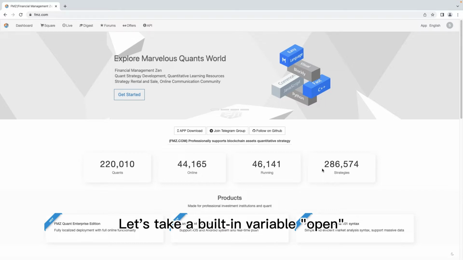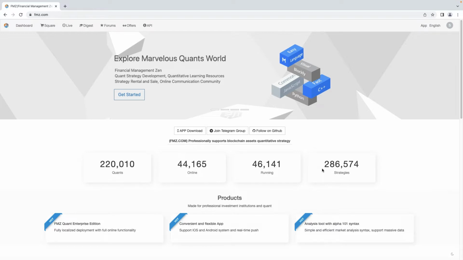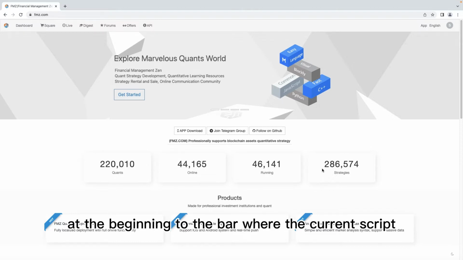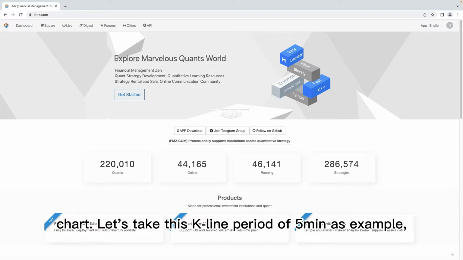Let's take a built-in variable open as an example. The structure of the data series open stores the opening price of each K-line in the chart. We can understand that the time series structure of open represents the opening price of all K-lines from the first bar at the beginning to the bar where the current script is executed on the current K-line chart.